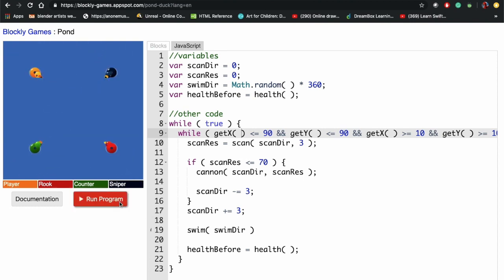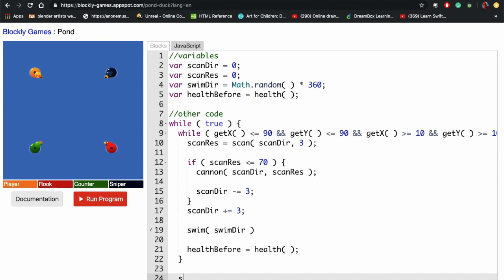You'll see that it starts moving in a random direction every time. And then when it passes the borders, you can see that it just stops, which is not what we want it to do. So what do we want it to do when it reaches the borders, or it smashes into a duck, or whatever else? Well, we want it to turn around and go the other way. Not like the other way, but you know what I mean. In another direction. So how do we make it do that?